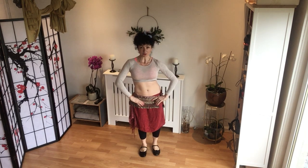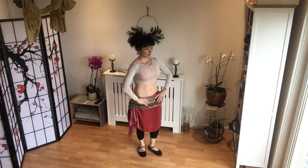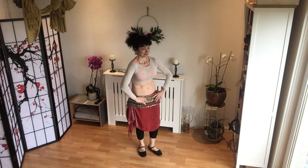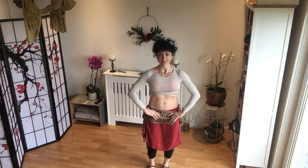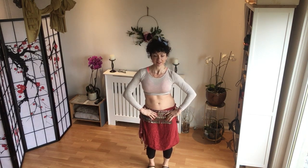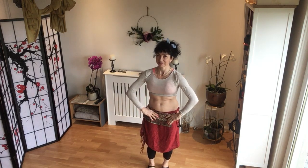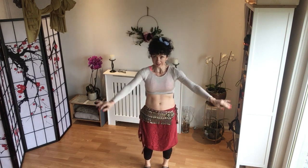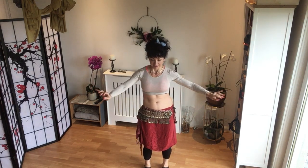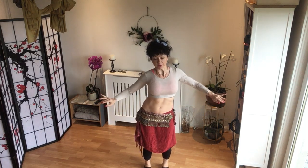Good, now chest sides. Let's not add the arms first. Front, back, front. Front, back, front. Now we go side to side. Front, back. We're gonna go front, side, back. Now circle, smooth.